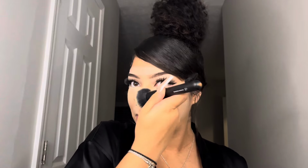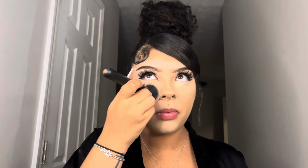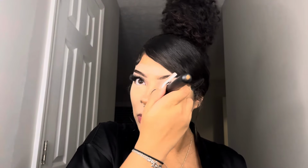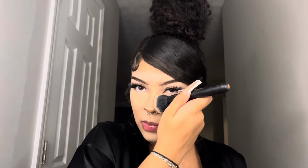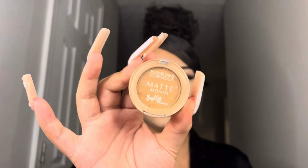Okay, now we are done baking. I'm gonna go ahead and just take a fluffy brush and tap that into the skin. I'm not really dragging it. For bronzer, I'm gonna go in with the Butter Bronzer. This is Matte Moni, I think that's how you say it.